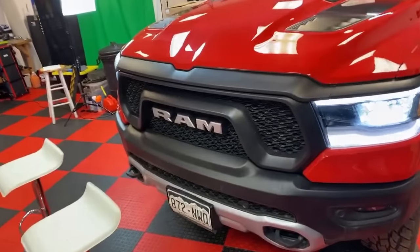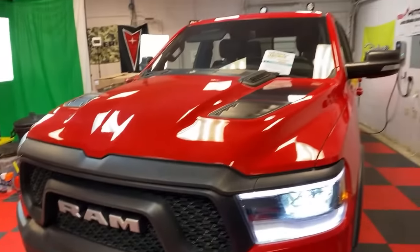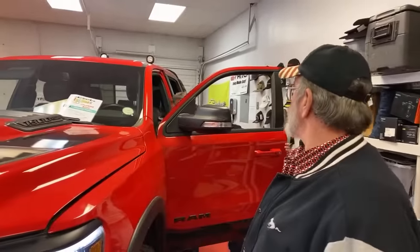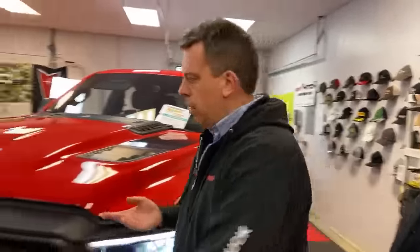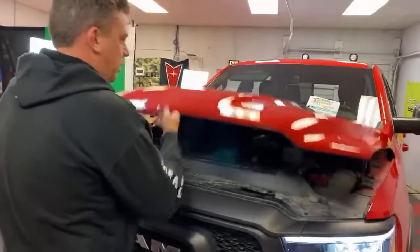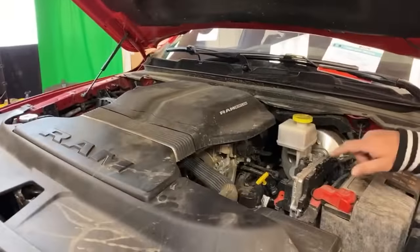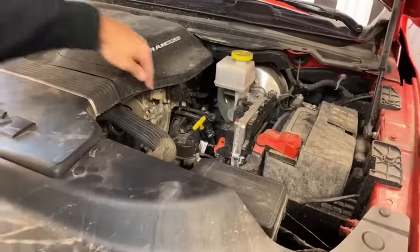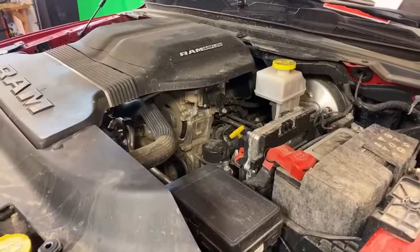Well, you've added a lot of things to it besides the tires, the wheels, the light bar, the exhaust, the intake, everything. So let me pop the hood, actually. I can show you the performance exhaust system. And it's even got a tonneau cover too, doesn't it? Well, not right now. The tonneau cover is off it, but it does come with the truck. We have this Mopar performance air intake, and it's the eTorque engine on that Hemi. A mild hybrid system. You can see the electric motor right there, the eTorque motor.